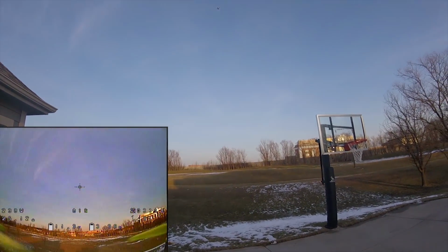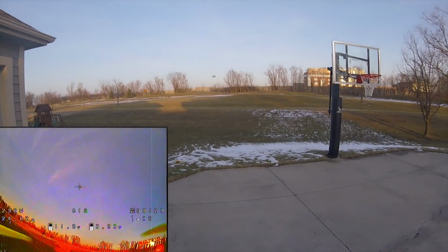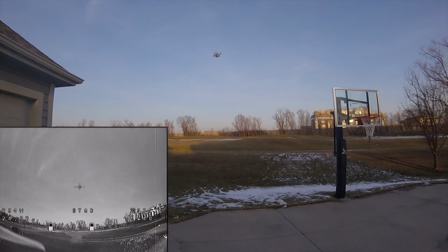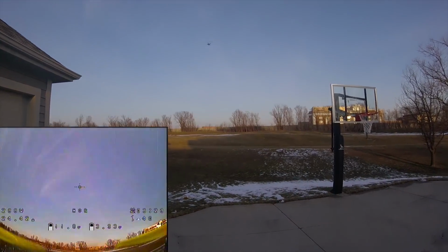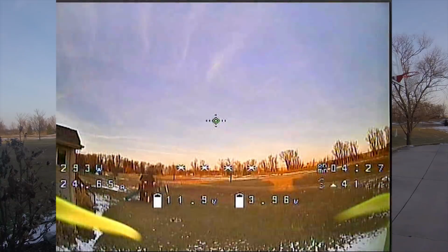I said I was going to stay over the driveway in case something happened. Didn't want to dip in the snow, but I already lost that, so whatever. Okay. I think that looks good. I'm going to try it. Let's try this. Plenty of voltage left.